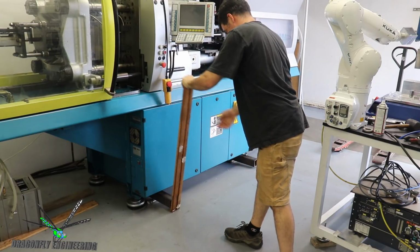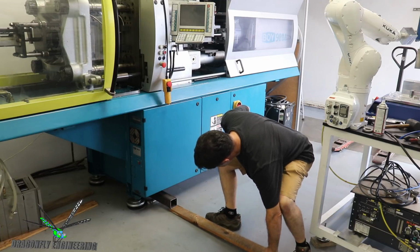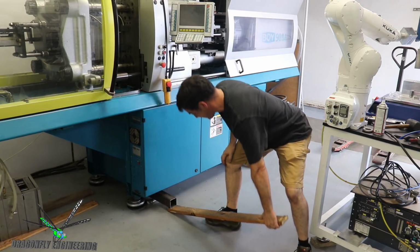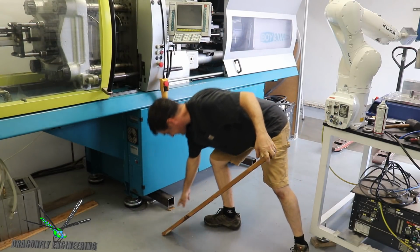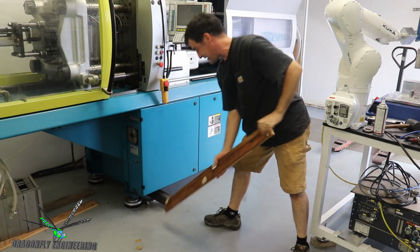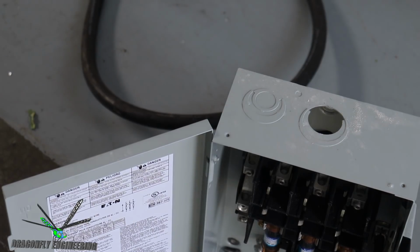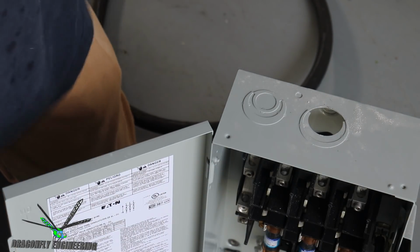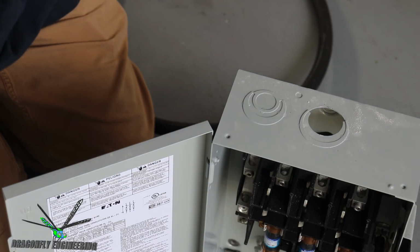Yeah, it kind of worked. Let's try that again. It is rolling. There we go. But it's chipping off a chunk of wood every time it rolls. Okay. Oh, I should preface all of this with: you should hire an electrician to do this kind of work. So don't do what I'm doing, unless you're a trained electrician.